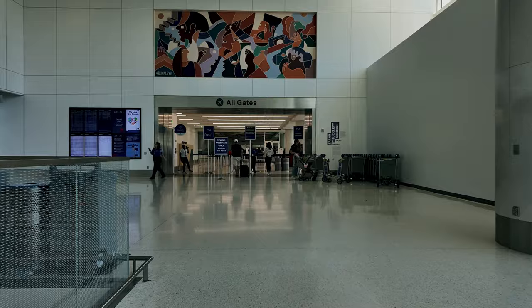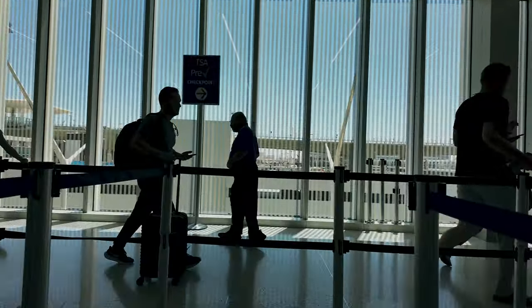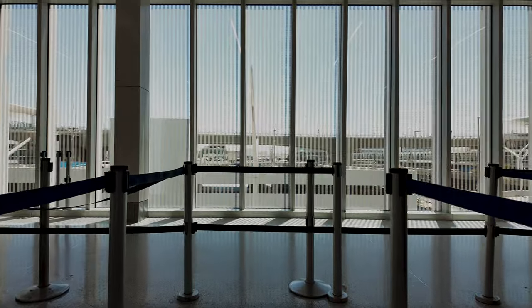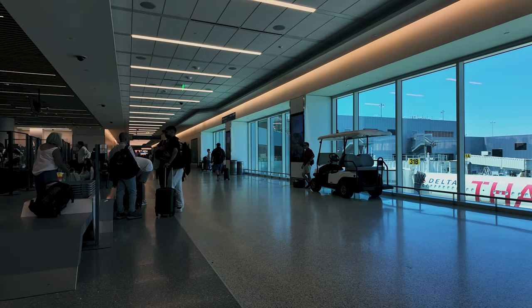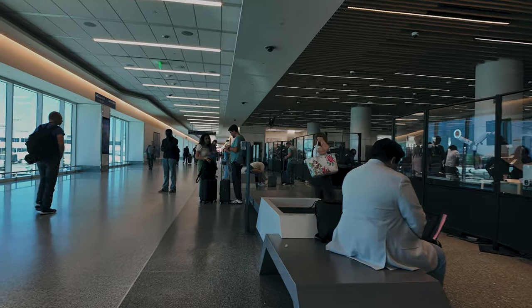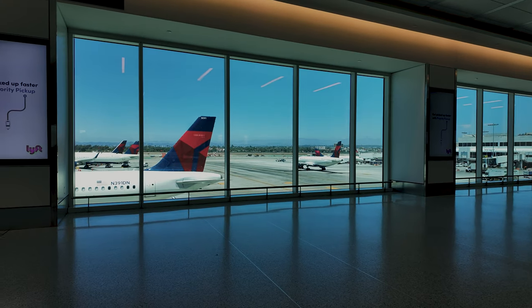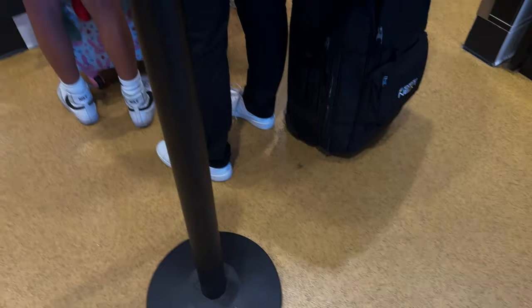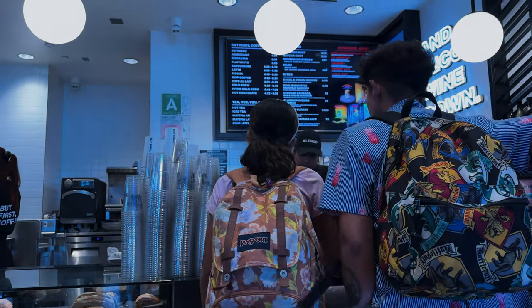Security can be a hassle, but today it's a breeze. With everything prepped and ready, I'm through in no time. There's something satisfying about that final checkpoint, knowing the plane is just steps away. LAX never stops moving — it's a constant flow of people, stories, and destinations. There's always time for a quick stroll through the terminal, grabbing a snack or just soaking in the ambiance.